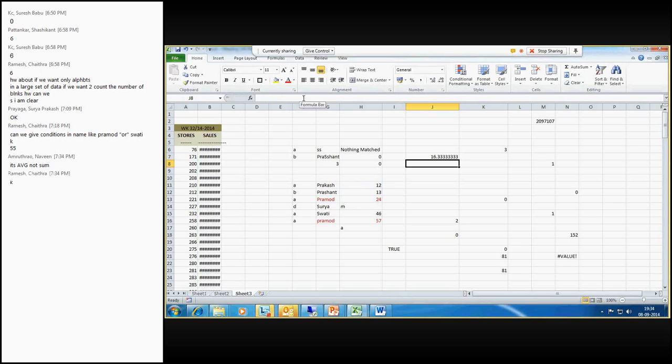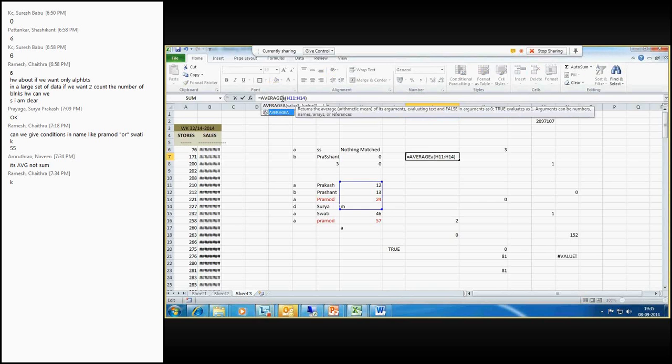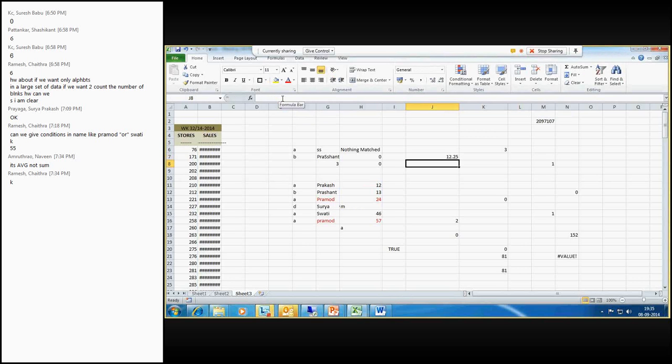It's the same thing, because I have written average. If I write A, then it will change. So that is the difference. Remember one thing: if you are adding A, you are taking text into account. If you are not putting A, you are ignoring text. That's it. So you have understood this.